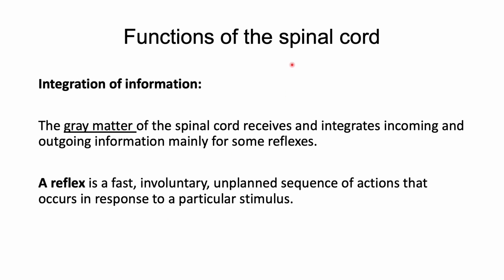Since the spinal cord is part of the central nervous system, this means it has some integrative function by processing information and making decisions about a certain information. We are talking mainly about the spinal reflexes, which take place within the gray matter of the spinal cord that contains the cell bodies of the neurons.